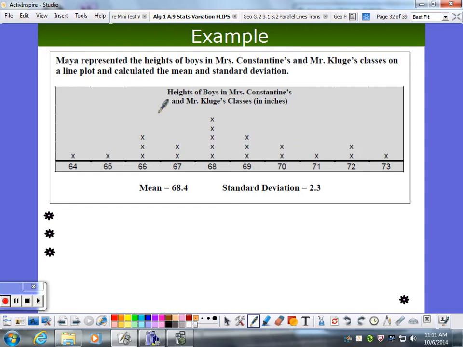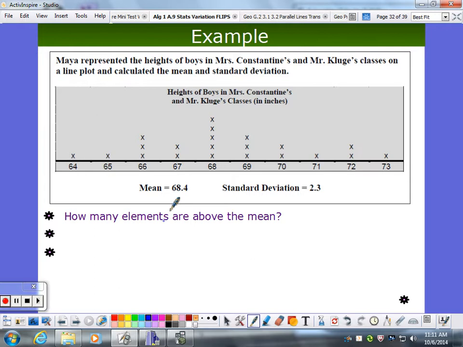I think we've seen these kinds of plots before. No, you never saw this before? No, we haven't seen this. No? Yes? Some people say yes. Okay. Well, here's what it is if you haven't. It's just saying 2 people were 67 inches tall. 1, 2, 3, 4, 5 or 68, right? It's called a line plot.